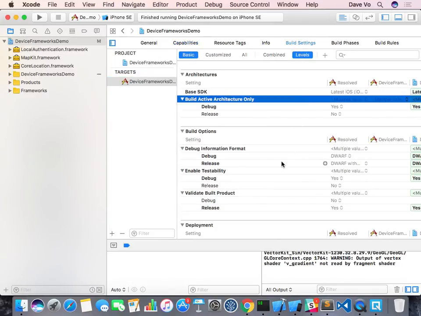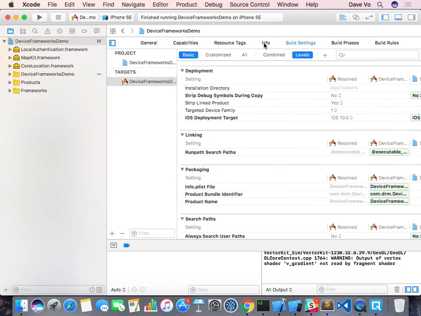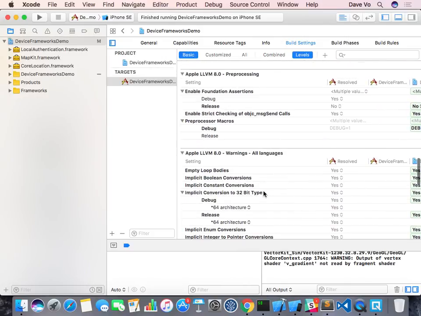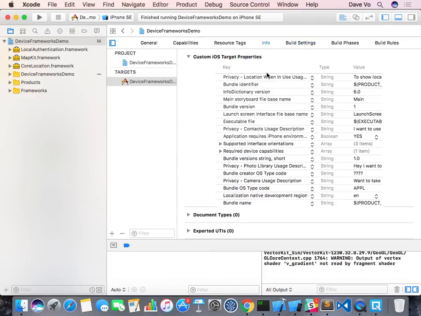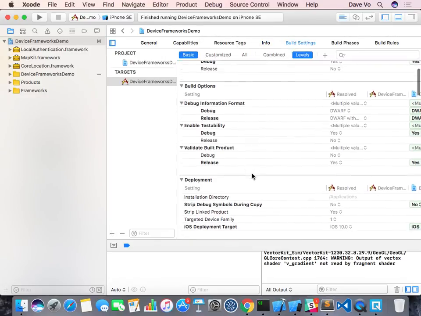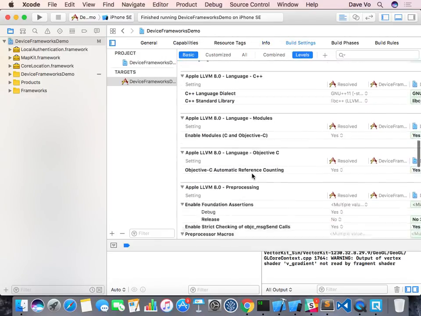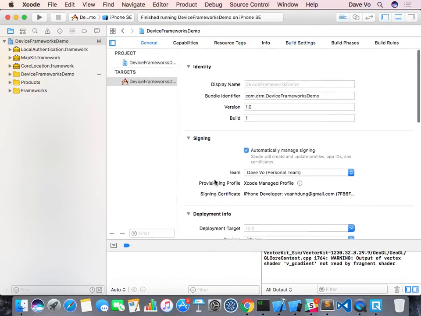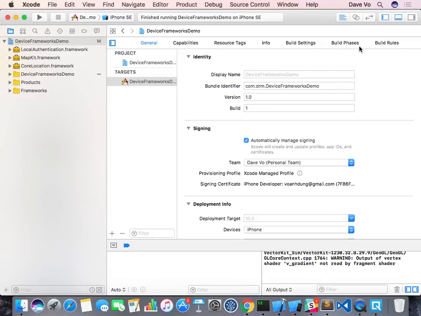On the build settings, is it not there? Yes, on the build, no, not this one. Where is the library? Where did I put it?